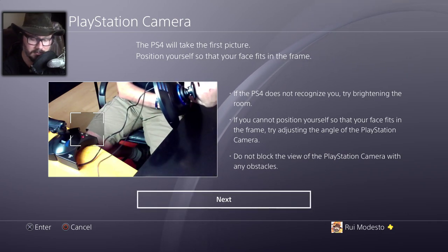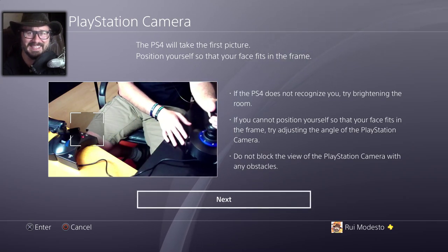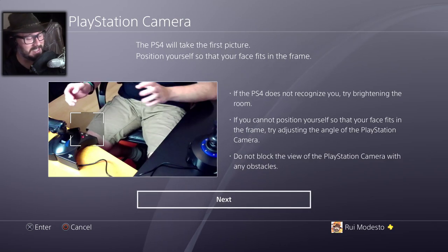Also, this thing has a LAN port? Got a phone port? What the fuck is that for? This is crazy. Gotta hook up a phone to my joystick.